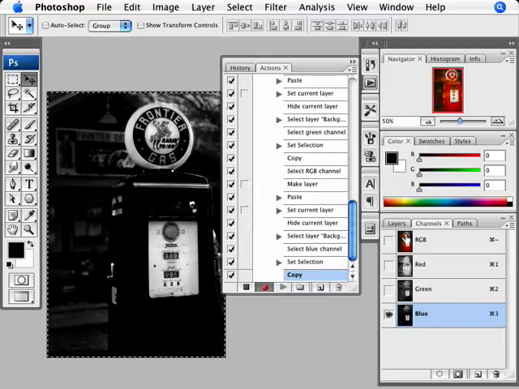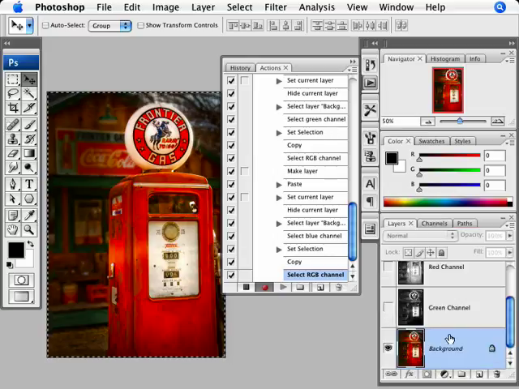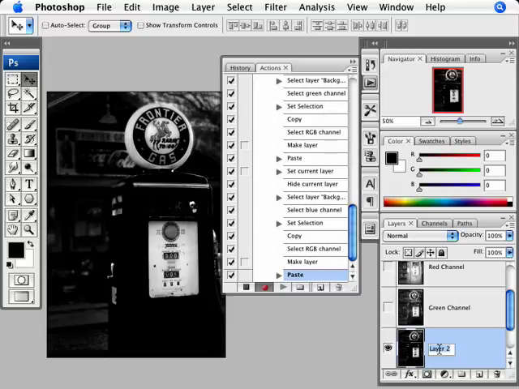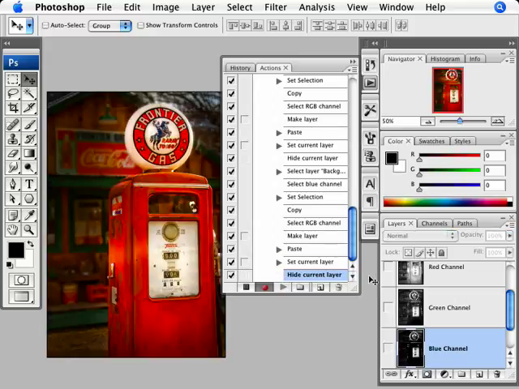Doesn't look so good for this image, but you never know. Blue might look good on another photo, and that's why we do this. So we select all, copy, go back to our composite, just click on RGB, go to layers, create a brand new layer, paste it in, rename the layer to blue channel, click OK, and hide it. And that's all there is to it. Yeah, I know I say that's all there is to it, and there's like 35 steps here.